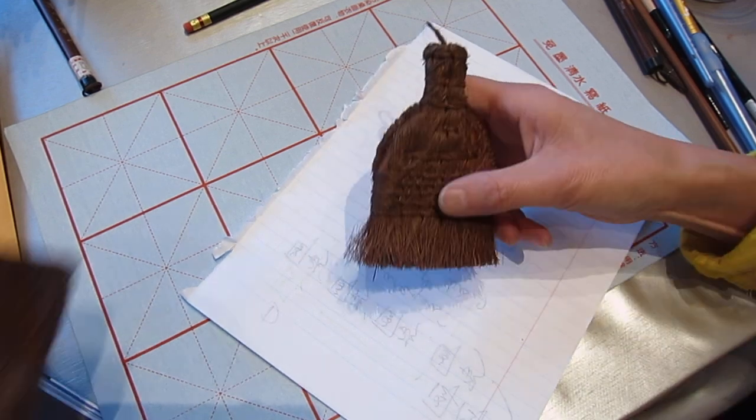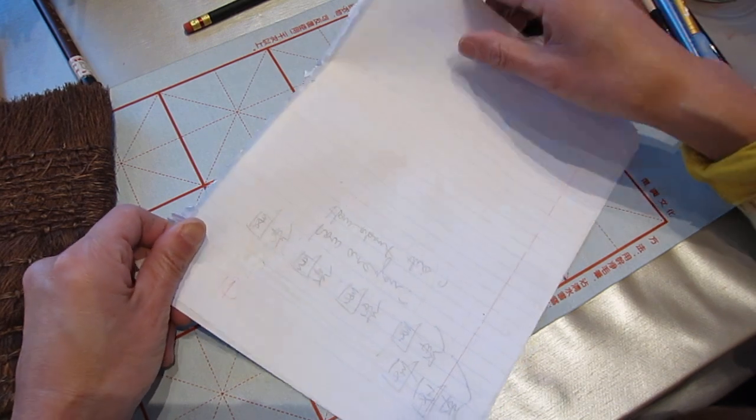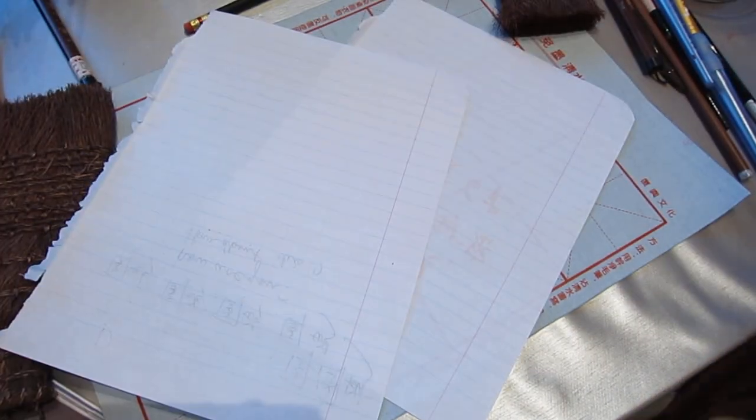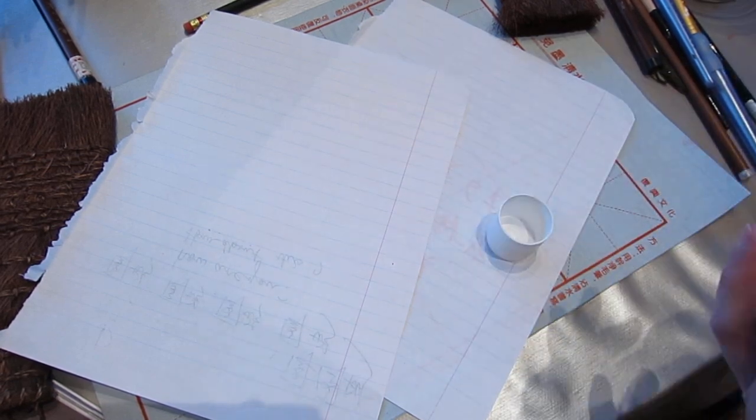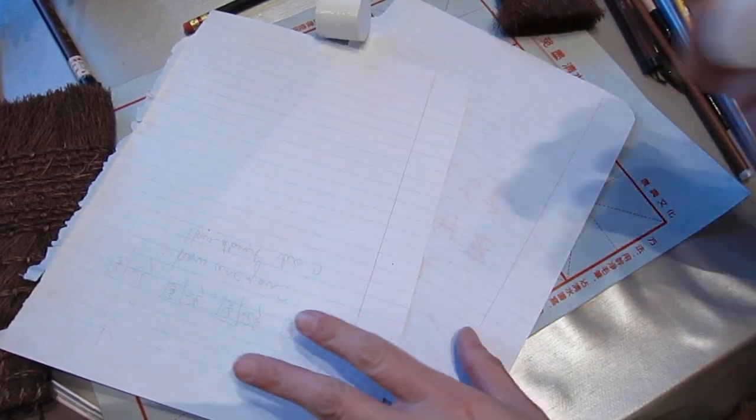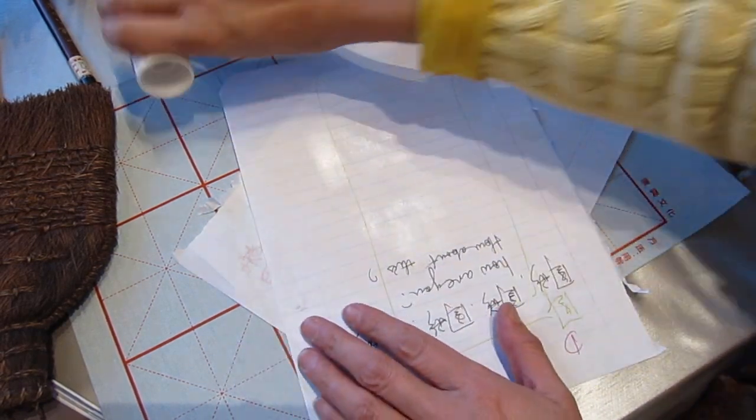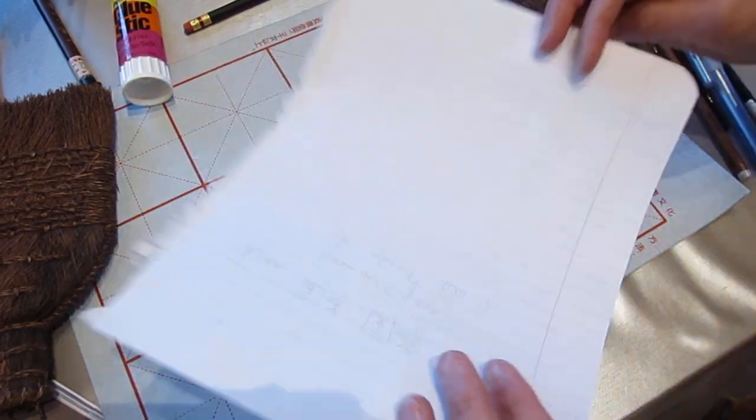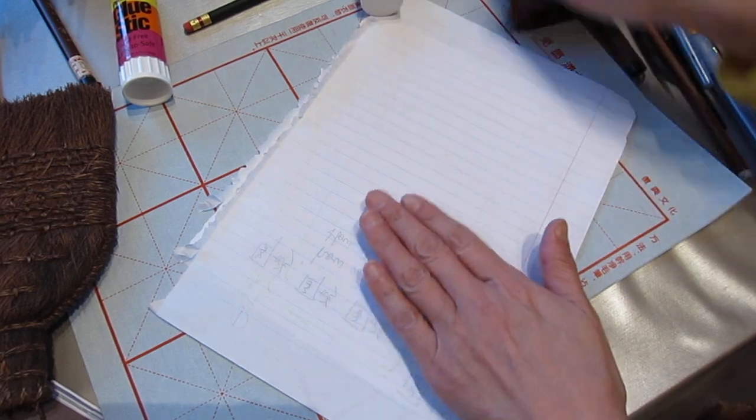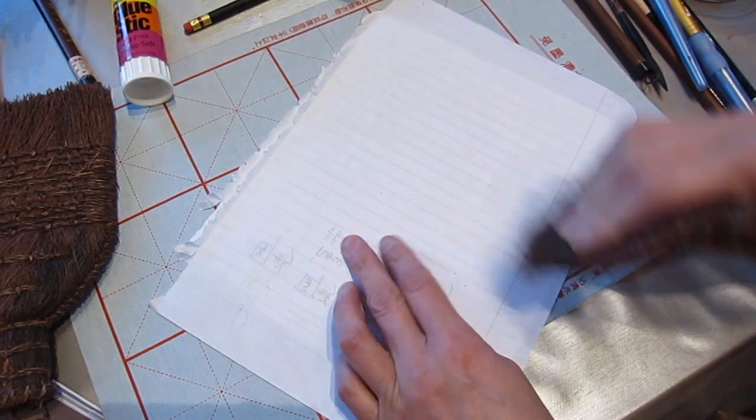So this one is the Chinese painting mounting brush. How is this one used? For example, you glue two pieces of paper. That's the Chinese painting paper here. For example, you put water and Chinese painting glue everywhere. Put it back and to smooth it. This is the use of this brush.